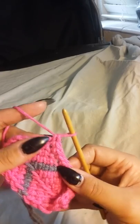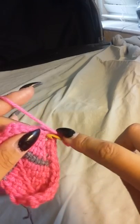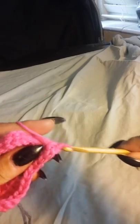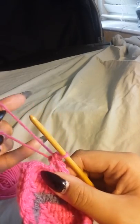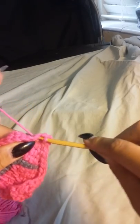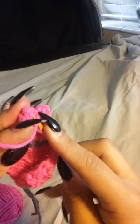Now when I come to this corner, I'm gonna chain one and go in the same stitch, but make sure I'm in the opposite direction. Okay, so it gives me a nice corner. And then, yeah, single crochet over that end.